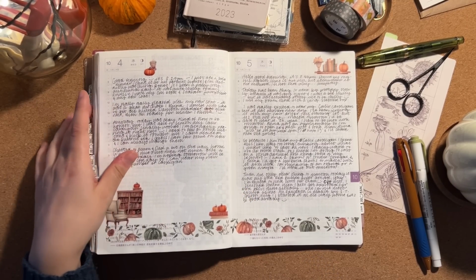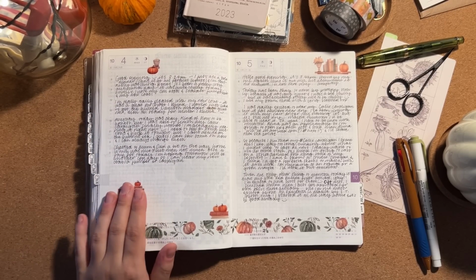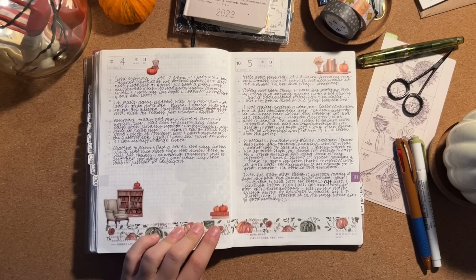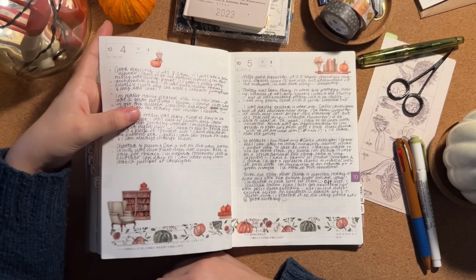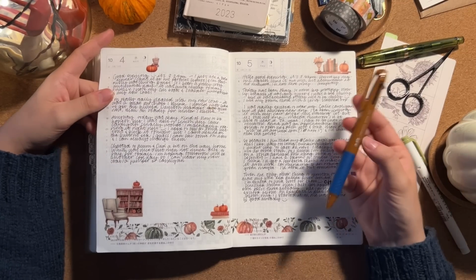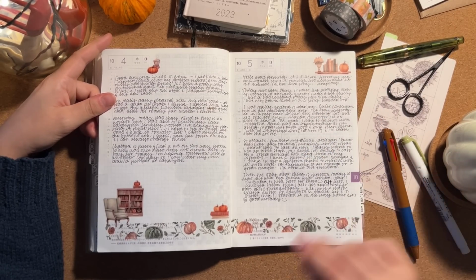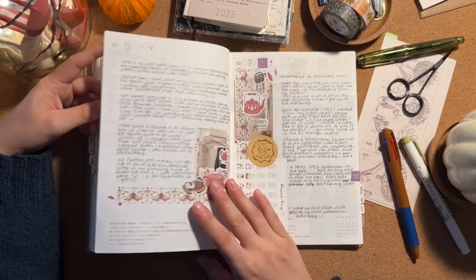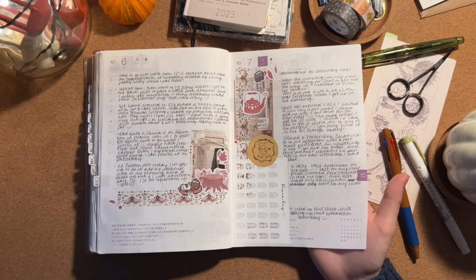So this one is not so much spooky, it's more cozy autumnal, with these stickers from Give and Go and this Note and Wish washi. What pen did I write with here? I think I wrote this with my uni Jetstream, because I must have just had it to hand, so I just grabbed it and started writing. And the same with these days too. This is the uni Jetstream.